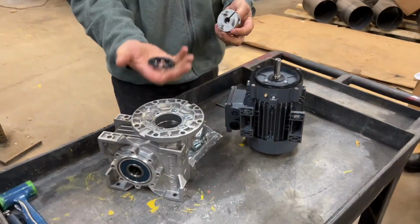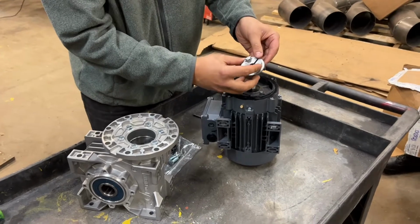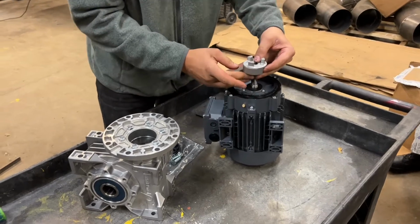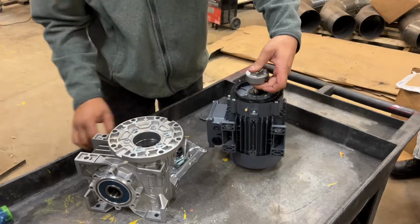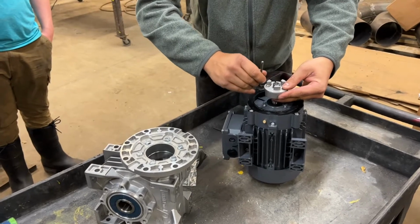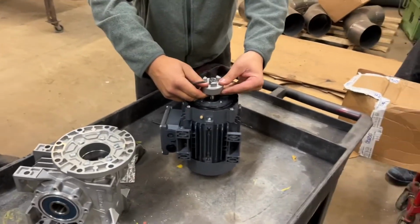So we're going to take the bushing off, the coupling off. We're going to put this together here. We're going to slightly snug it up. Okay, so it just slides a little bit more, because what we're going to do is mate the 2 gearboxes and motors together. That should be okay.